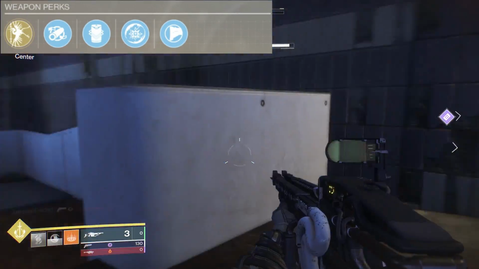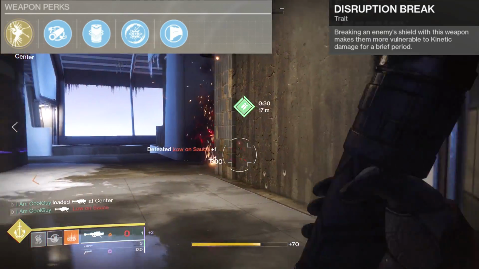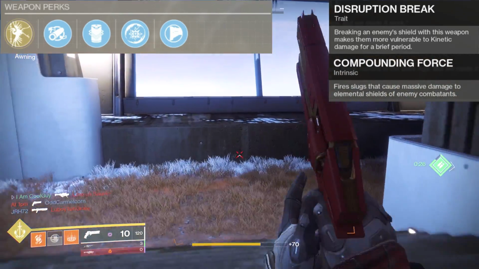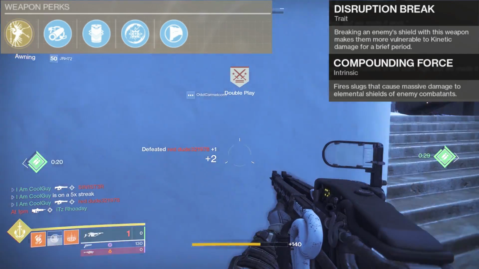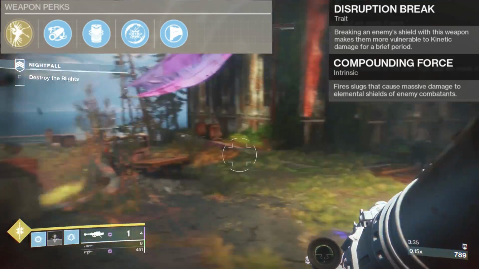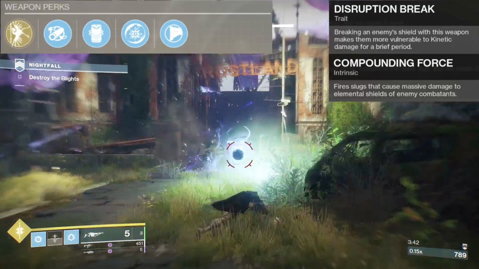Now the first of the 2 main perks is Disruption Break. Breaking an enemy's shield with this weapon makes them more vulnerable to kinetic damage over a brief period. Its main perk is Compounding Force. Fire slugs that cause massive damage to elemental shields of enemy combatants. When you talk about one of these perks, you kind of have to talk about both of them, so we'll start with Compounding Force. Since it is kinetic, it's not tied to any specific shield type. It has those slugs. Any weapon matching the element will break the shields faster every time, so let's get that straight. But when you shoot an enemy shield with Arbalest, the slugs are what's doing all the work.